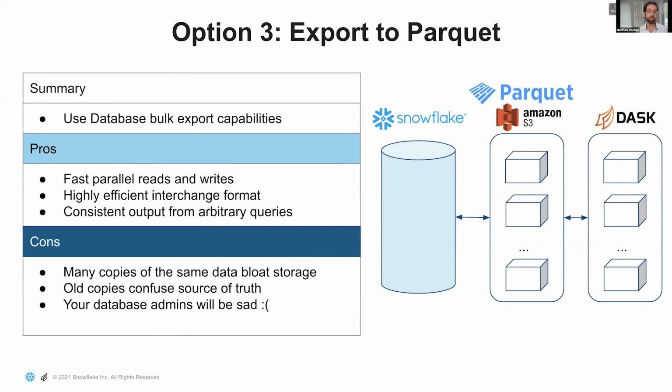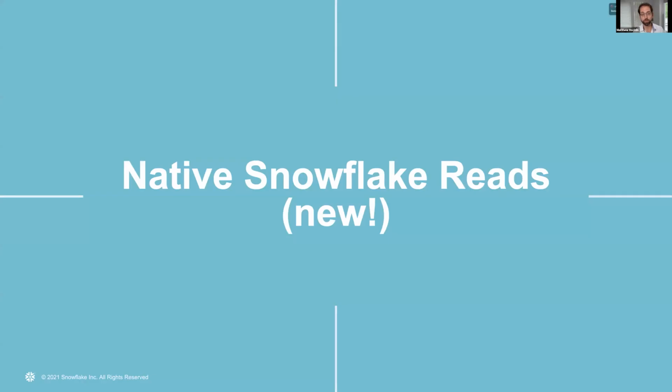And so we want something that gives us the same power as a direct bulk export, but that doesn't have us manage it, that has the database itself manage it. And that brings us to option 4. So that's the new thing that we're sort of announcing today, although it's still in preview mode.